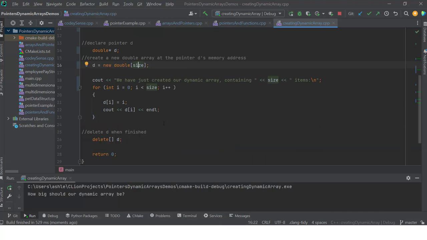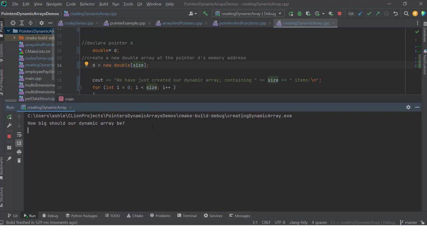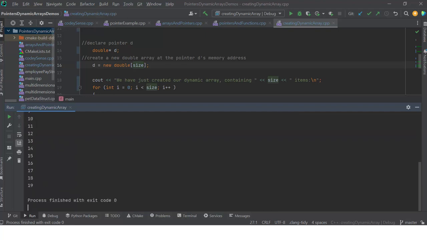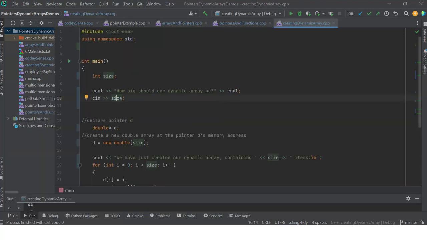Unfortunately, Python Tutor doesn't do as well with inputs and outputs, so we'll just run this code in CLion. So here, let's say we want our dynamic array to contain 20 elements. So notice if we do that, we created our dynamic array with 20 things, no problem. This is really powerful, and this is what strings use, what vectors use, and what you'll use in more advanced data structures courses in order to create different types of data that will be the exact correct size.